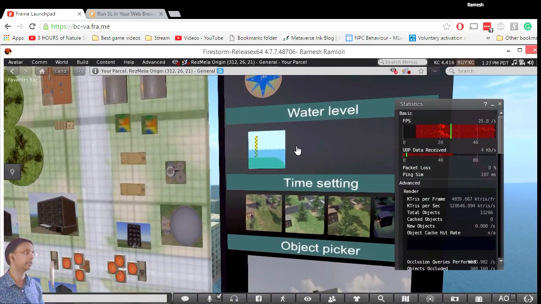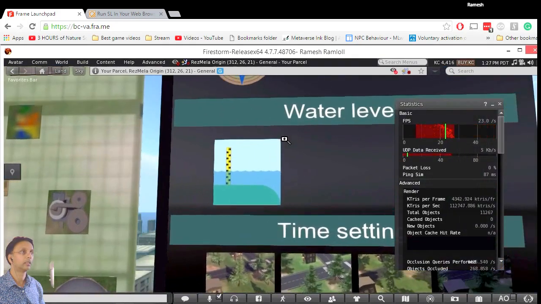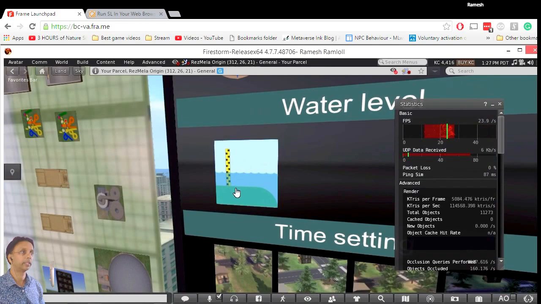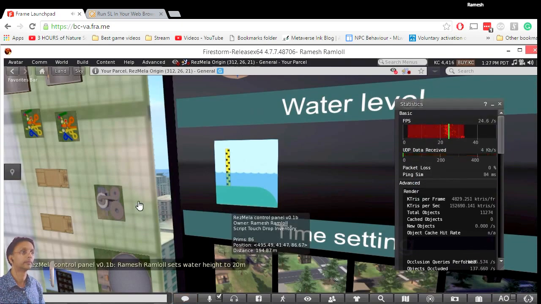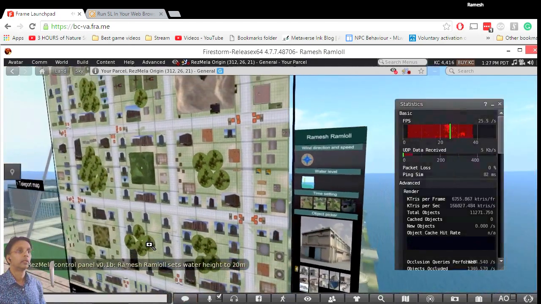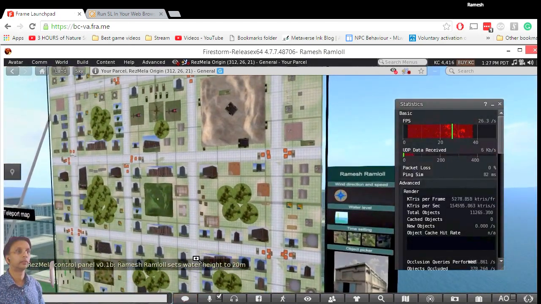You can save as a file the whole content of a sim, and you get to create your environment by... okay. Oh well, put 20 meters here. Okay, so the water is gone.